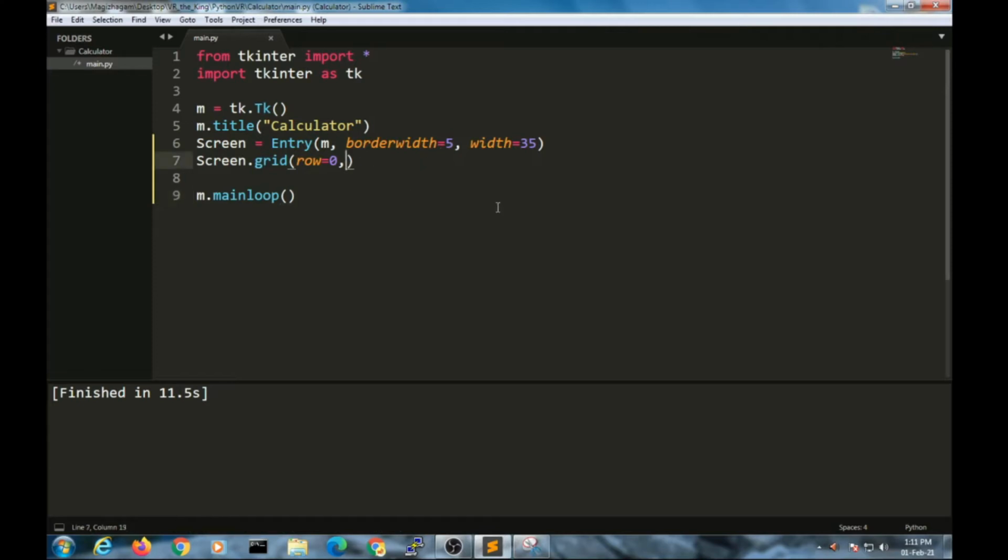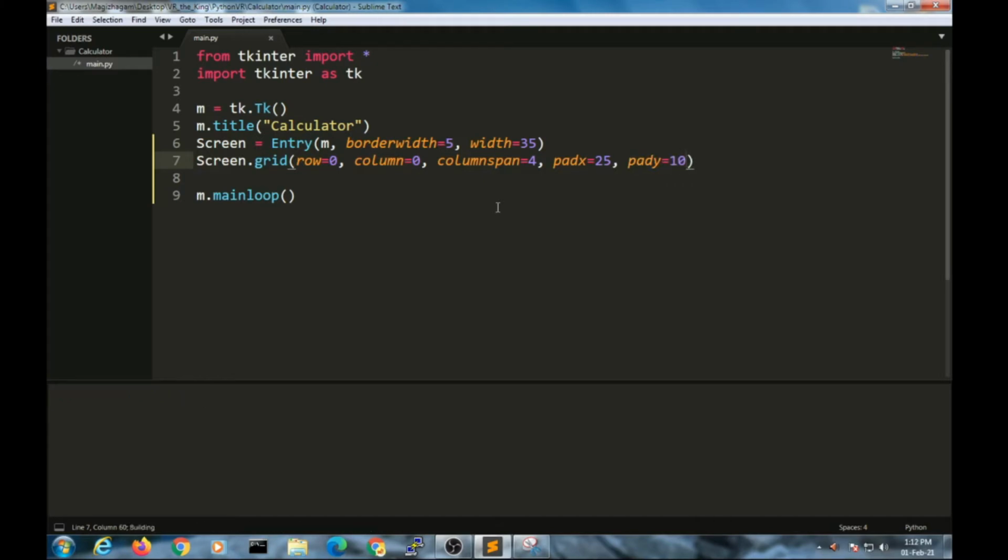Next, column equals 0, which is the starting column. Then columnspan equals 4, which will be suitable, and padx, which is the side padding, so it never tangles with any other elements.